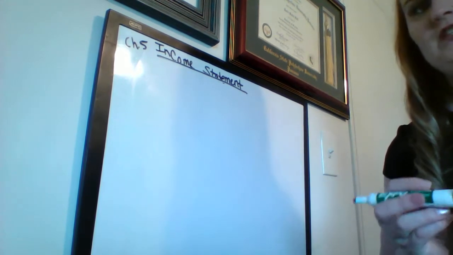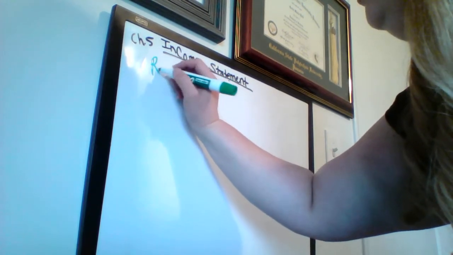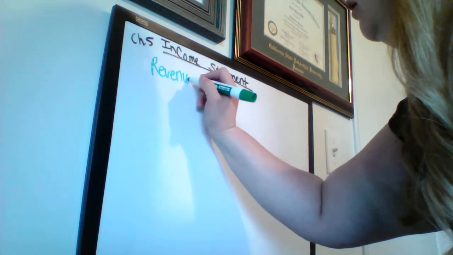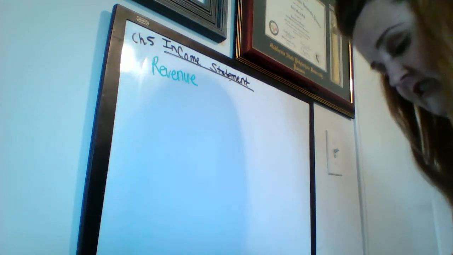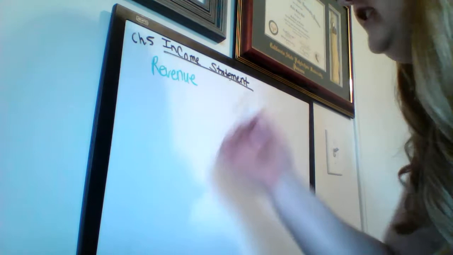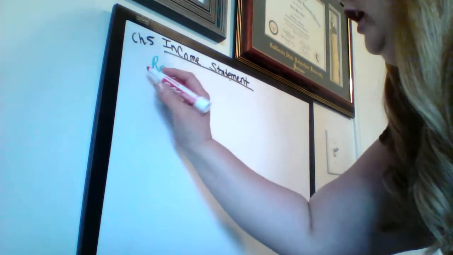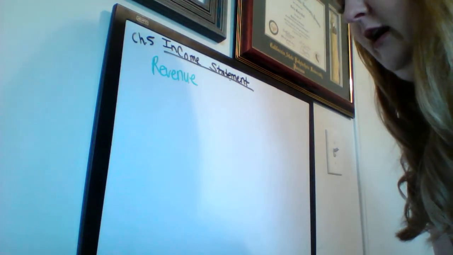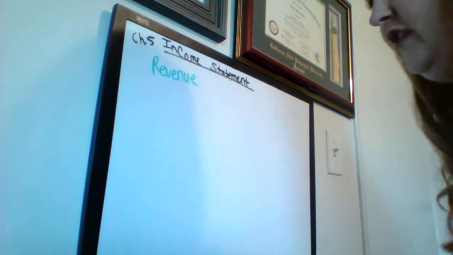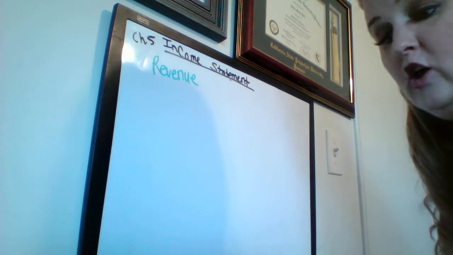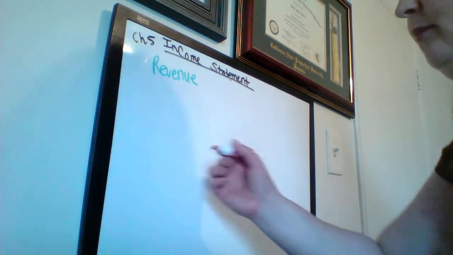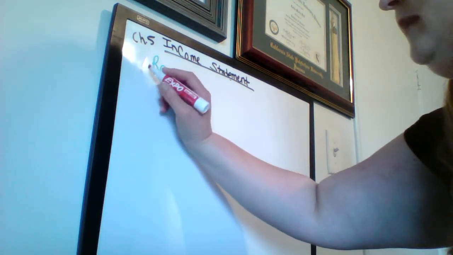In this case, we still have either sales revenue or service revenue. So we always start off with revenue. Then we minus out all of our sales expenses. In our previous income statement that you have already learned, we talked about additional expenses that you would use for this month. Well, in a chapter 5 income statement, we're talking about buying and selling. We are talking specifically about all of the sales expenses.